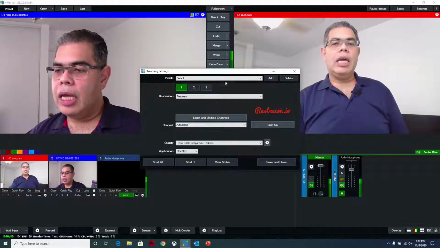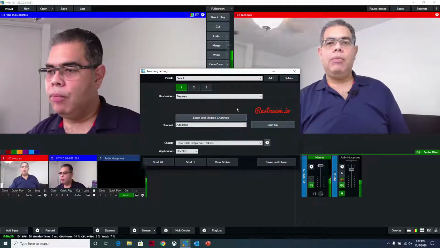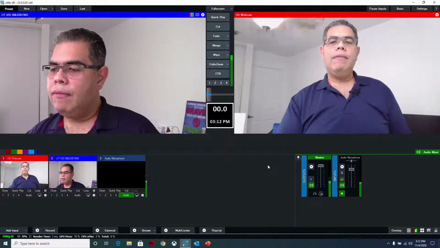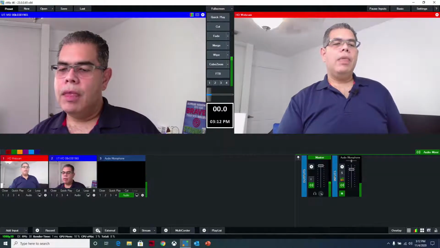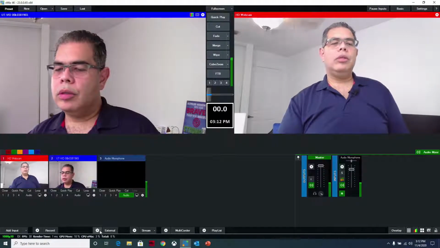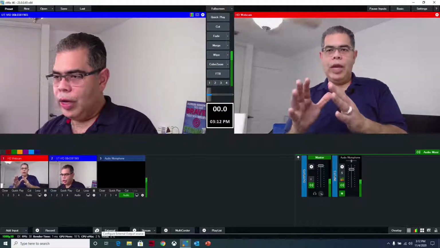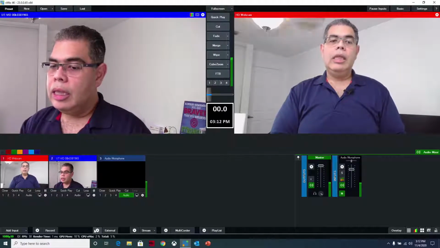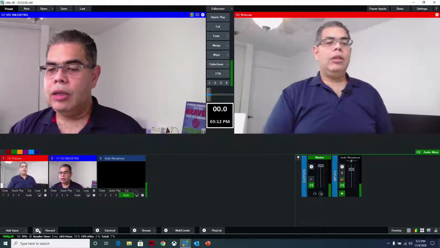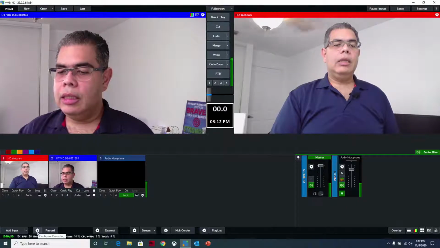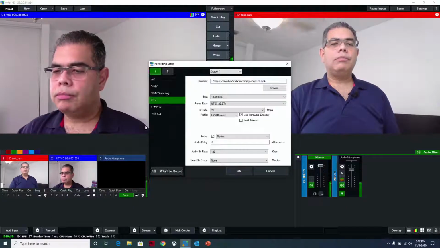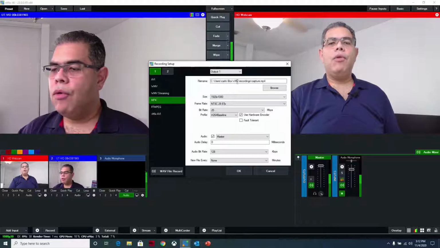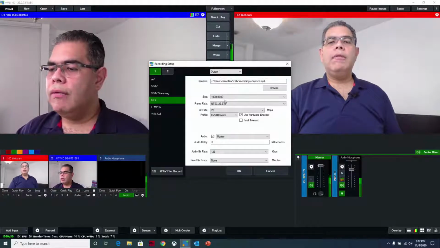So after I connect and I click sign up, login, I can then connect and pull all my keys, and I click save. That's ready to go. Then I have two options. I can send this to a video file, meaning I'm gonna record what I'm doing. Then I can do that by clicking again the gear icon, and here's the option MP4. It's gonna tell you where you want to save it, the size of your files.